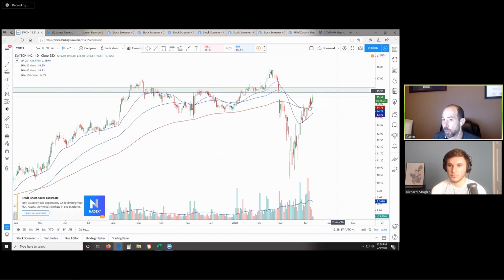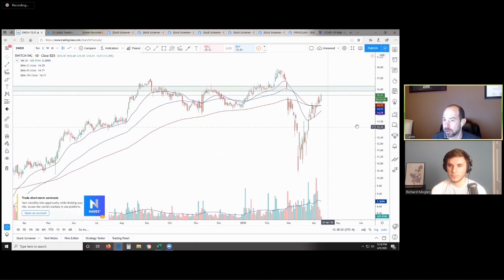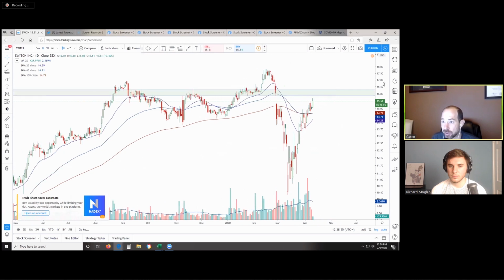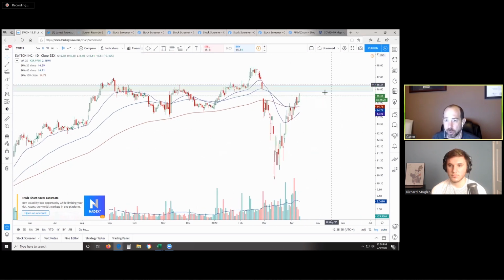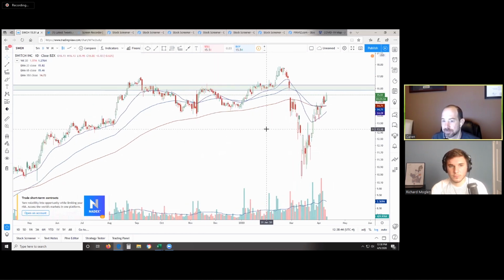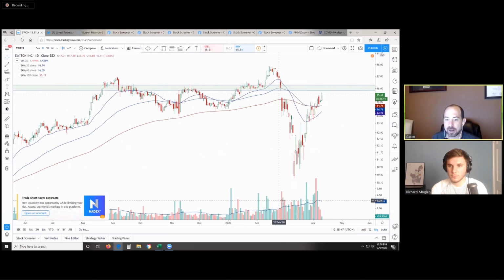So whether it takes a week, 2 weeks, or a month, it doesn't matter to me, because as long as I see accumulation, I see this good looking base again, and you can almost see maybe an inverted head and shoulders. If it does come back here one more time, that'd be a very strong pattern with the breakout and these aligned. So that's kind of what I'm looking for in this one. It's more of a setup that's still in progress, but when I see accumulation like this, I'm interested.